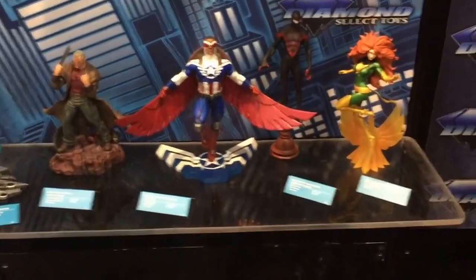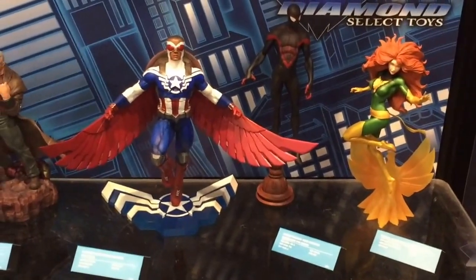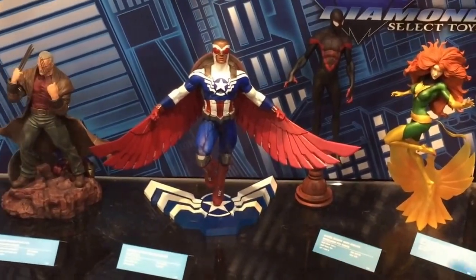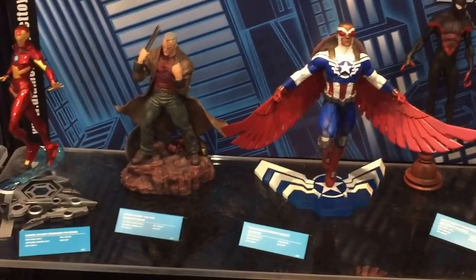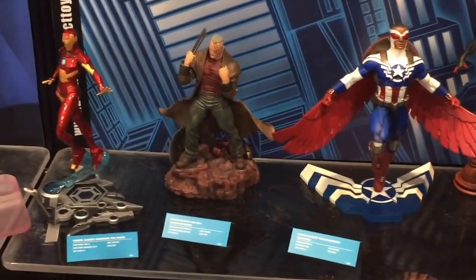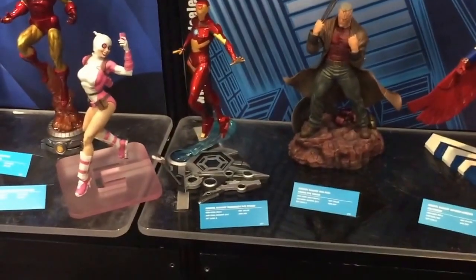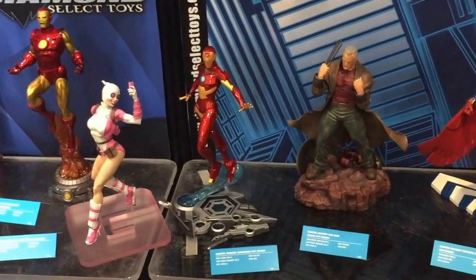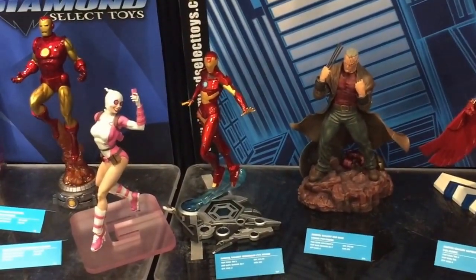And down here you can see some of our comic PVCs. We've previously shown Phoenix. We've done some classic characters like Phoenix and Iron Man. We've also got new characters like Miles Morales, Spider-Man, Sam Wilson, Captain America. There's Old Man Logan there, and there's Ironheart, Riri Williams, a new Iron Man character. And that's our Gwenpool, which has changed its base. We redid the base completely, so that's what the new base is going to look like. The Gwenpool is supposed to be a modified Deadpool.